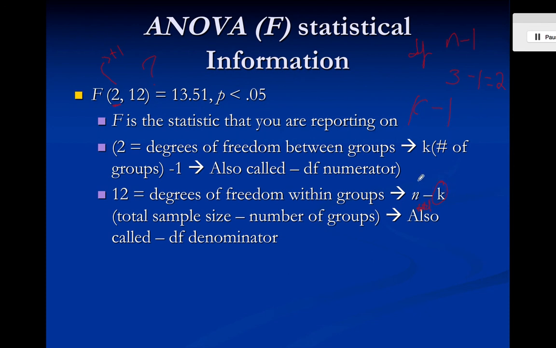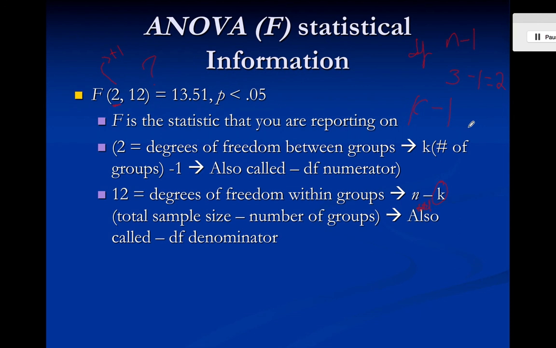But here, rather than saying n minus 3, we say n minus k because k changes depending on the study that you're doing. So in our particular case, k refers to 3 because I have 3 groups that I was comparing. But what happens in the case where I had high, moderate, low, and very low? That's n minus 1 for group 1, n minus 1 for group 2, n minus 1 for group 3, n minus 1 for group 4.